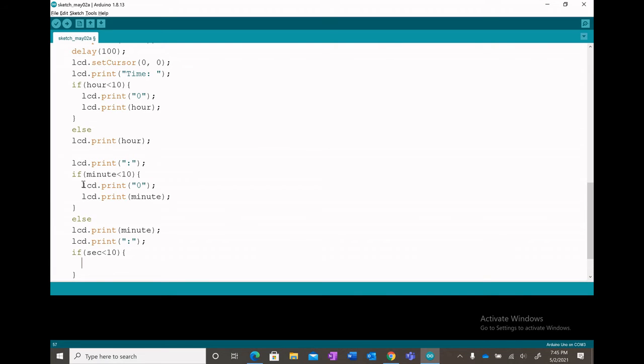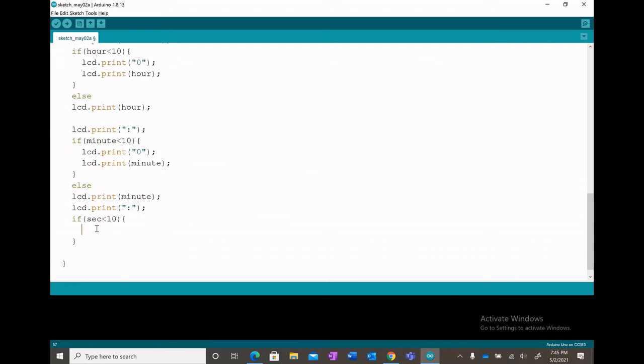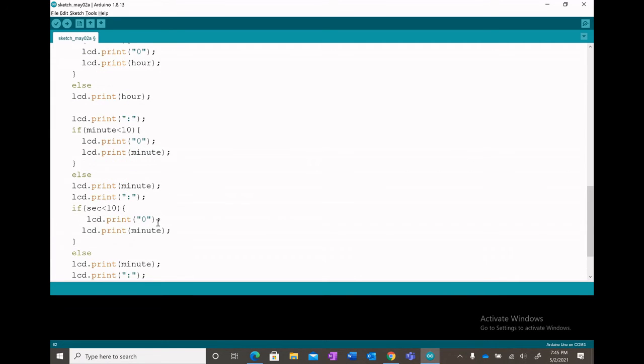And we could probably just copy and paste this part here. We'll probably copy and paste this. Make life a little easier for us.